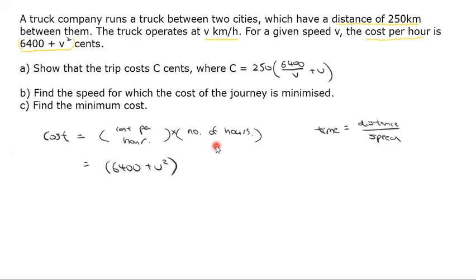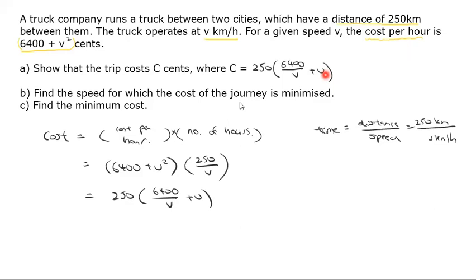And so here, your distance is in kilometers. So pay attention to units as well for these questions. But because it's 250 kilometers and you've got V kilometers per hour, then it works out. And so this will just be 250 over V. Does that make sense? This is basically the time taken for the trip. And then if you compare against what you want over here, it's basically the same thing, but you just divide it by V throughout. So we do that and we're done. And that's A.